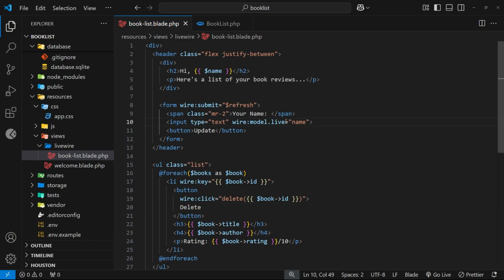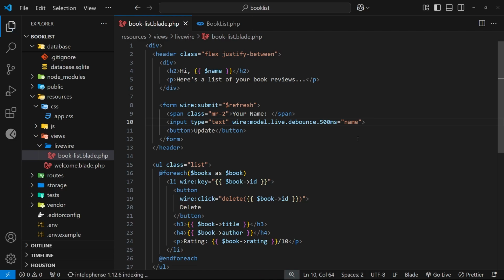Now, a way around this is to add another modifier to this model directive after the live one called debounce. And this modifier essentially pauses the request while we're typing into the input field until it detects that we've stopped typing completely for a set amount of time. Now, I think the default amount of time that it waits for to see if we've stopped typing is about 250 milliseconds, I think. But we could update that to something else like 500 milliseconds by adding that time on as an extra modifier. So it would just be dot and then 500ms.